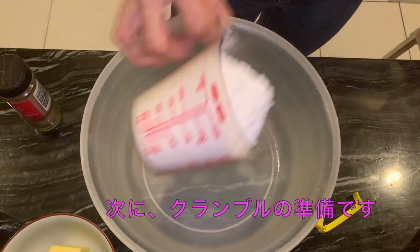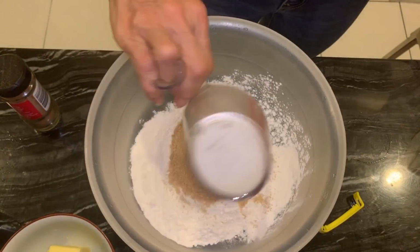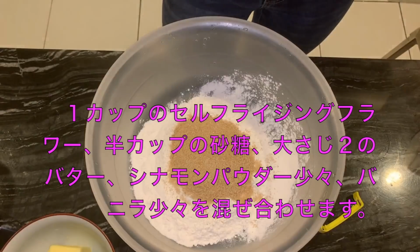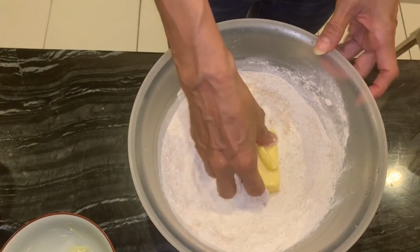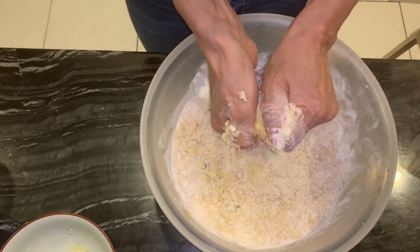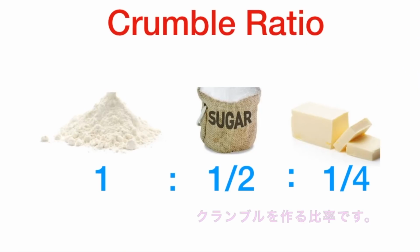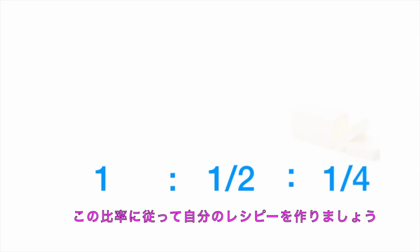Now you need to make the crumble. Put 1 cup of self-rising flour, 1/2 cup of brown sugar, 2 tablespoons of butter, 1 teaspoon of cinnamon and vanilla in a bowl and mix with your hands. It may be useful for you to remember the crumble ratio. The ratio of flour, sugar, butter is 1/2/4. So you can make your own recipe according to this ratio.